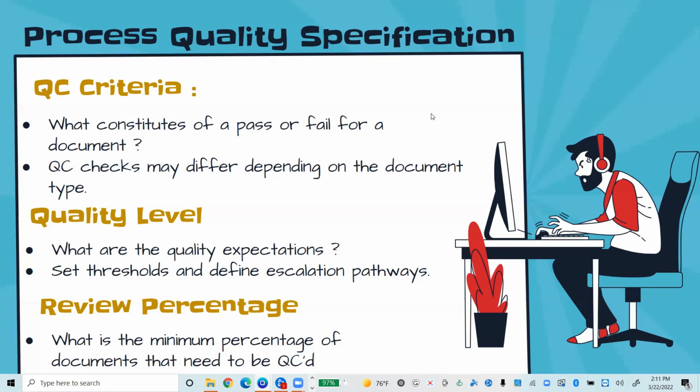And then review percentage. A lot of times when a document is incoming into the system, you do 100% review. You look over the document, you mark anything that's wrong, you make sure the metadata is correct, and then typically you send it for a second review. Somebody within the company will also review it. That setup changes company to company, but that's the standard: a lot of times you have two separate sets of eyes that look at this document and make sure that they feel like, yes, it's ready to go.